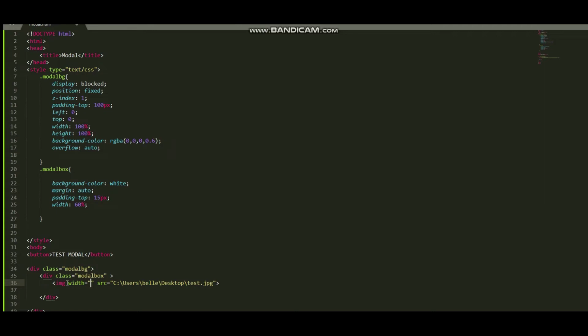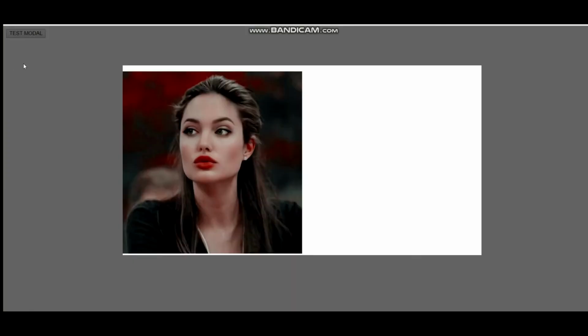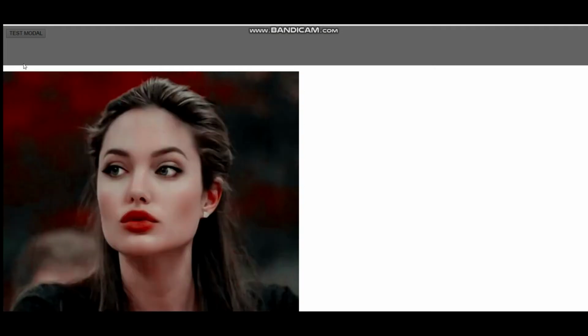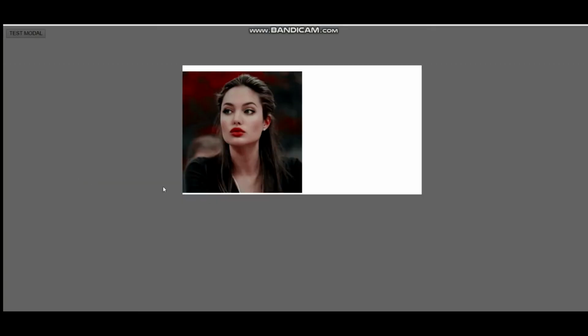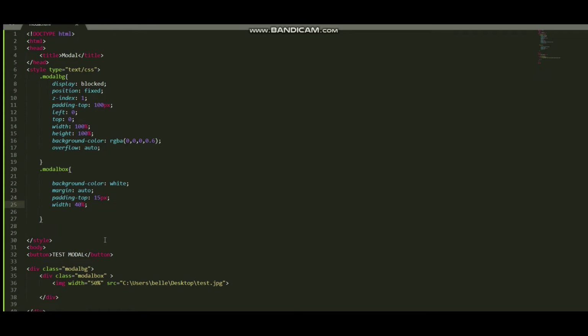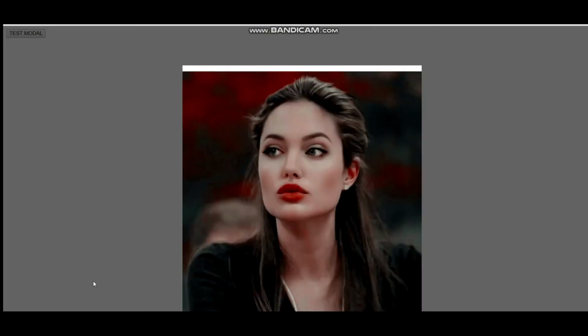Let's say width is equal to 50%, and let's try to change the model box or the content box. Oops, there's something wrong. Oh, you have to make sure that the syntax is correct to avoid errors. Let's make it 100%. Okay, there you go. It's now sitting good.